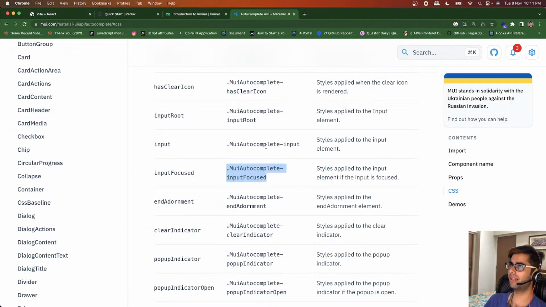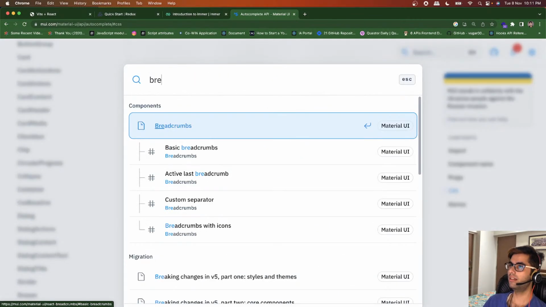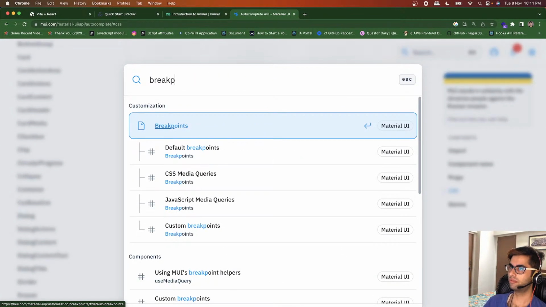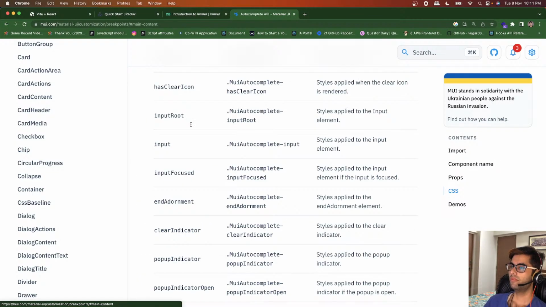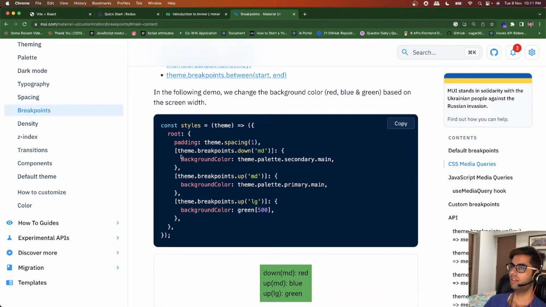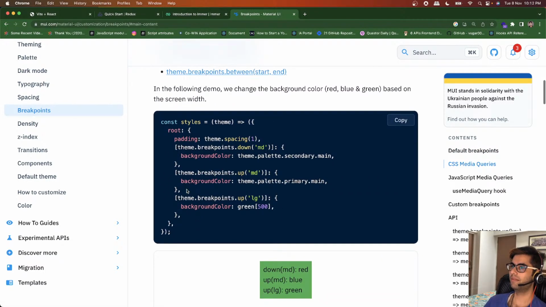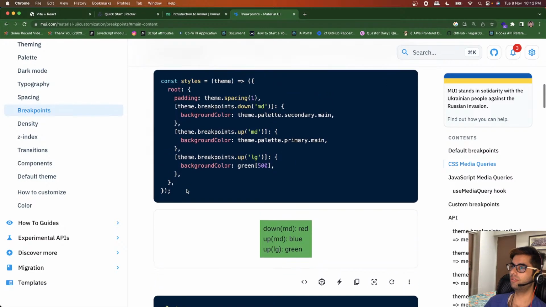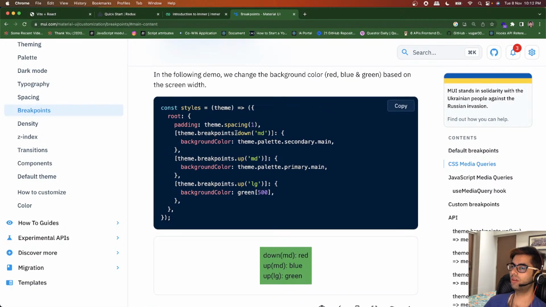You can also make it responsive using breakpoints, right? You search for breakpoints and you can decide what you want to do, so you can use theme.breakpoints.